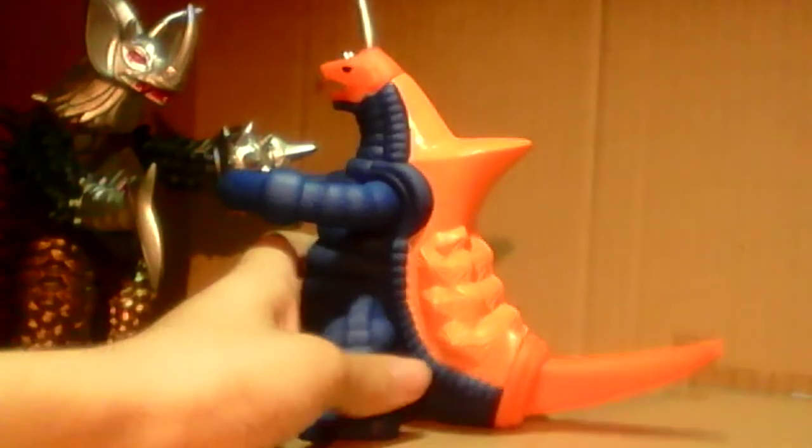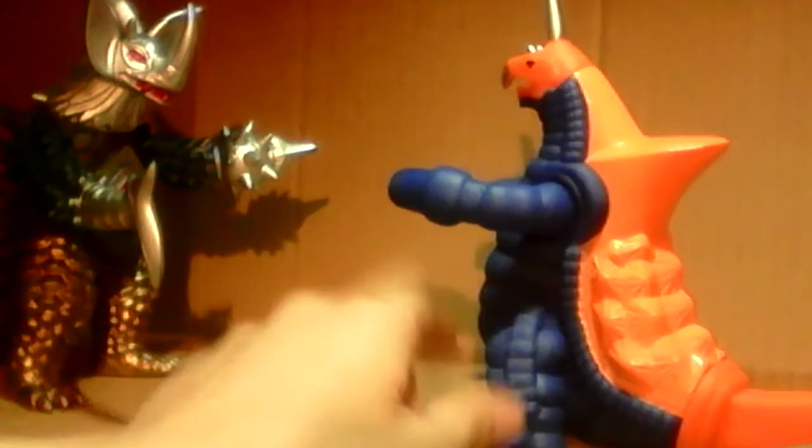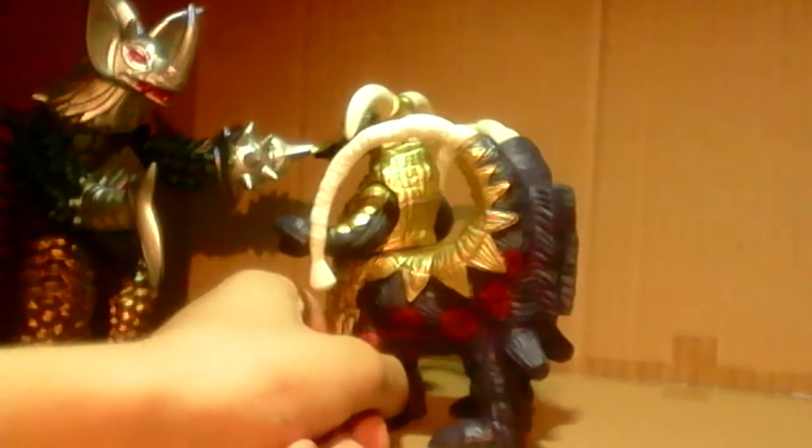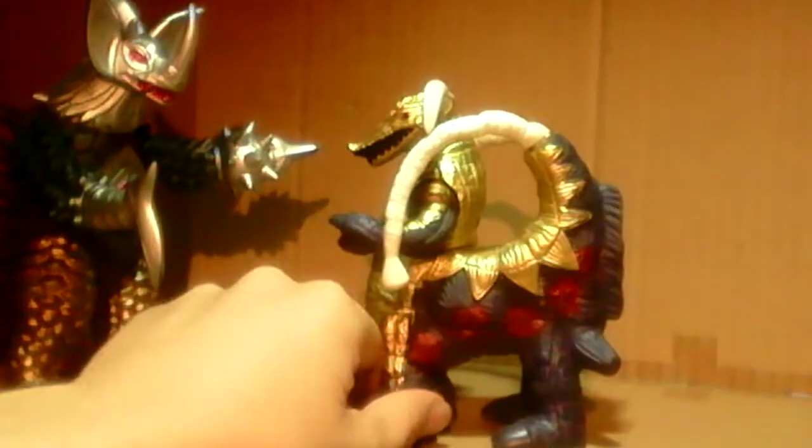And what about a Vakashim? For Vakashim, it's not so great. In real life, Vakashim is actually supposed to be taller because he is 65 meters, however. What about Brocken? This isn't too good — it's actually worse, because Brocken is actually supposed to be taller than him because he's 63 meters and Tyrant is 62. Scaling with both Vakashim and Brocken — they both are not so great, but if you just don't care about the size and you just want them to pair up, they make what I call 'the monsters with the crazy hands,' which would be perfect.